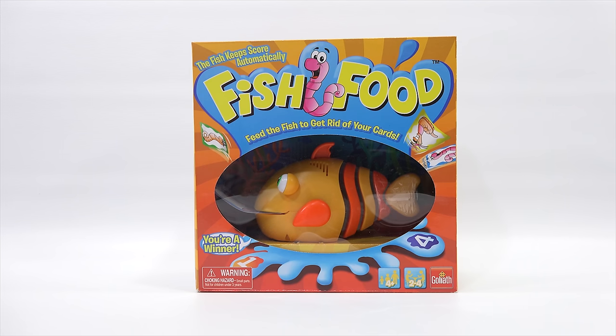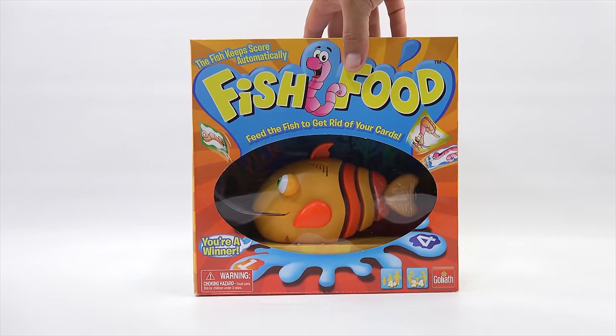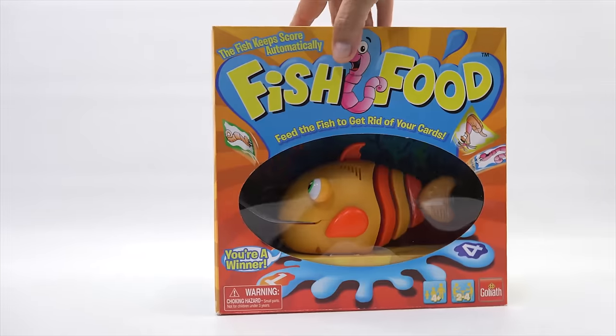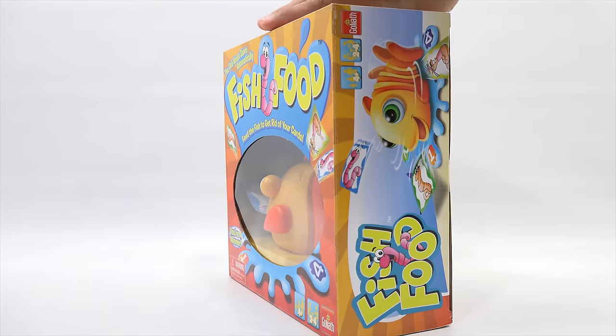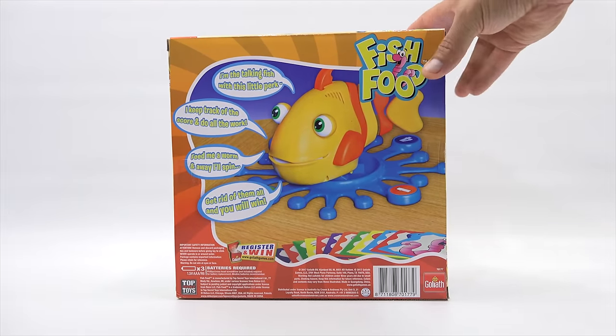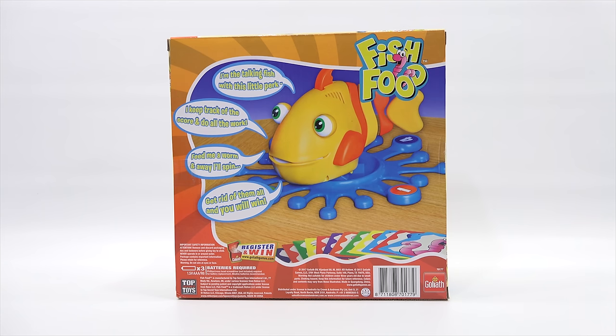All right, perfect. So let's just spin the box. He looks kind of happy in there with his wiggly tail. To check out the artwork around here. And then let's hit the back of the box. There's always that important information for the game. Go ahead and get started reading that, and I'll chime in when I feel like it.